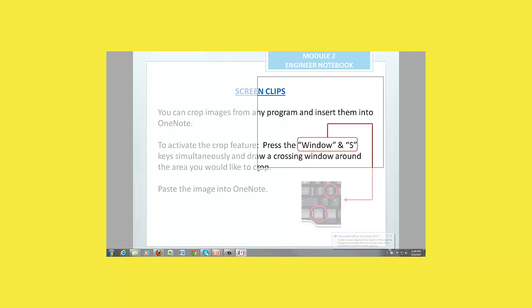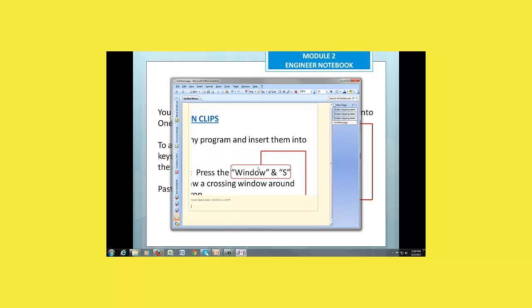So if you have a drawing that you've done in a CAD program, or you have an image on your screen that you want saved into your notebook, this is the quickest, easiest way to do that. So simply do that. It opens up your OneNote and puts it in there. You can actually cut it from one screen if it's not in the page that you wanted, and you can move it around to wherever you would like that.